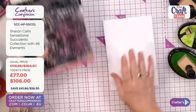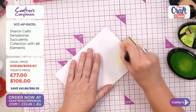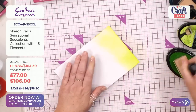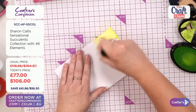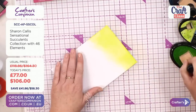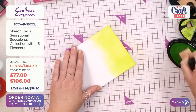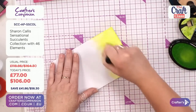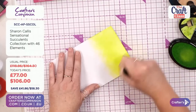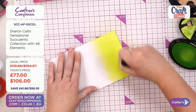We are going to run this through, but first of all, I'm going to ink some of my cards. So I'm just using my Spring Meadow, and I'm going to use our Pale Fig and our Pink Tulip. So they're the three ink pads that we're going to be using just to create that beautiful background. It's one of my favourites, this Spring Meadow one, because it's a really joyful colour. It's bright, it's gorgeous, almost got a sort of lemony, zesty sort of side to it as well.